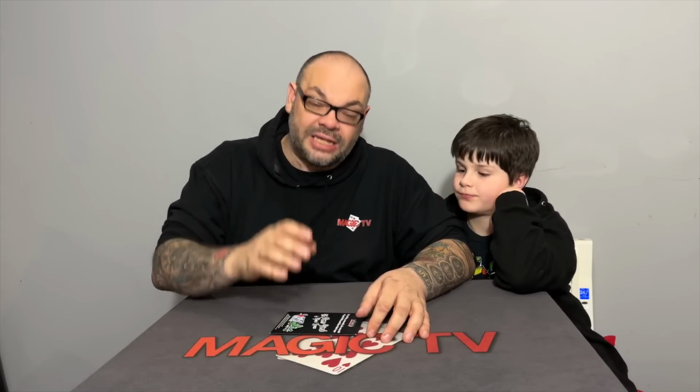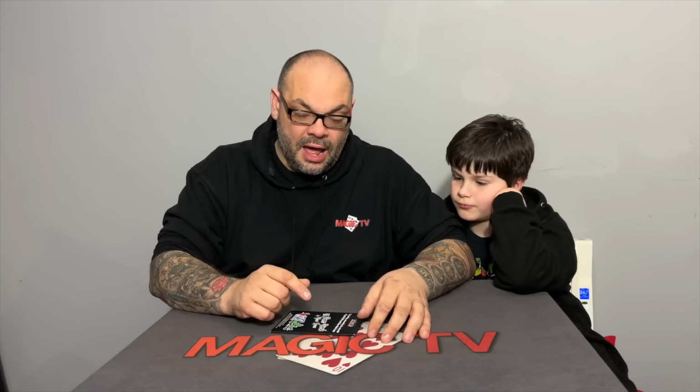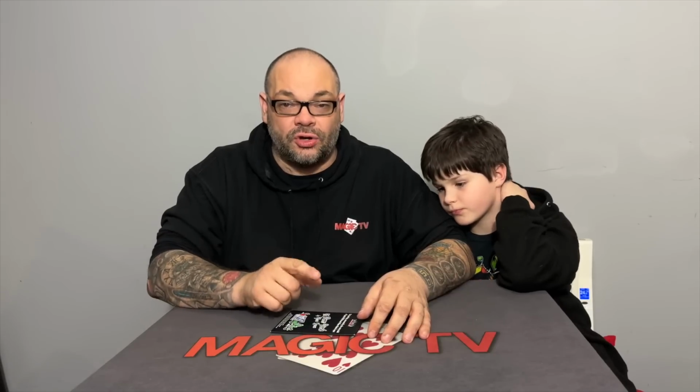When you tear and you immediately hand the cards out for examination, I think this trick is so impossible that people are going to want to examine it. And the fact that you can't hand that card out immediately for examination, I think that's an issue. I really do. Also, the angles on this are not very good at all, because at no point can people look from behind, because there is so much going on from behind that at no point can you look at the cards from behind. And also there's moments where you're having to operate secret stuff. I don't want to say what, but there's moments where you have to operate secret stuff, and that can be quite angle prone as well if you're not careful.